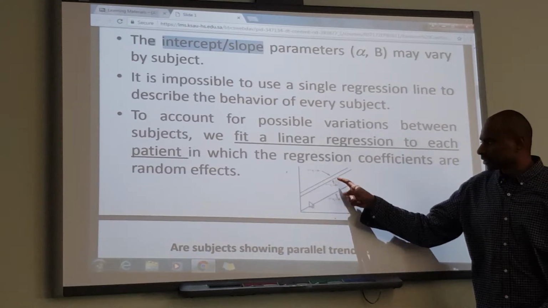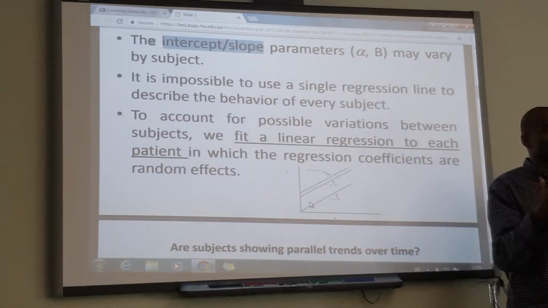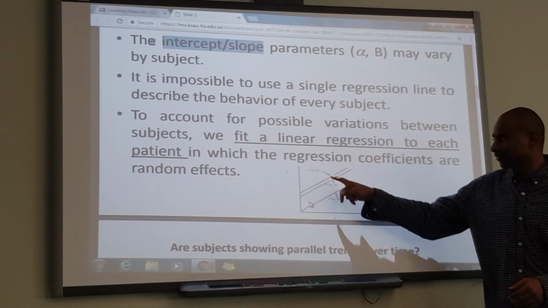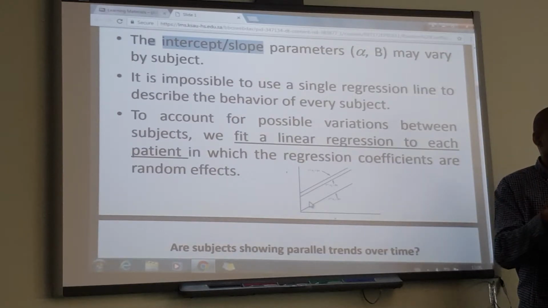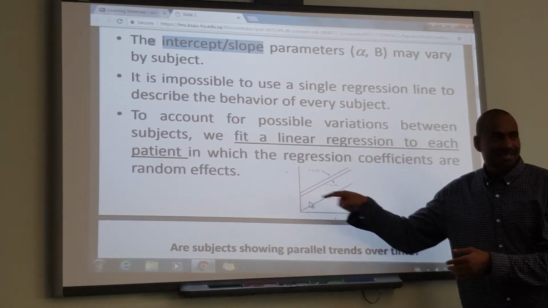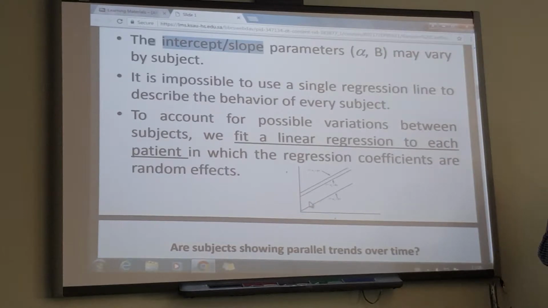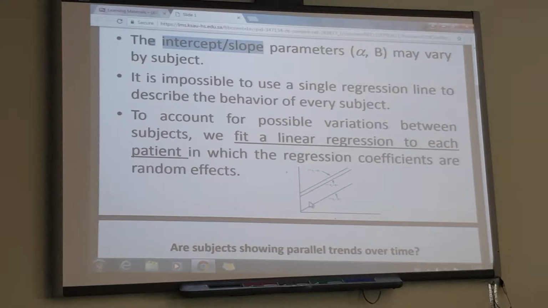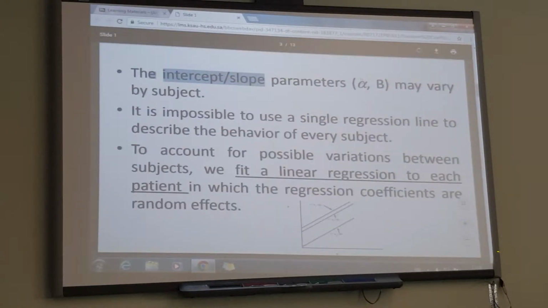Also the slope. If it's parallel, then they're having one slope. By looking at this, we can see these never interact, never cross each other. So that means they're having one slope. Okay. So we need to model this using different intercepts but one slope. This is a different modeling that we need to consider so we can get our best predictions and reduce the error. So now these parameters, alpha and betas, need to be estimated.